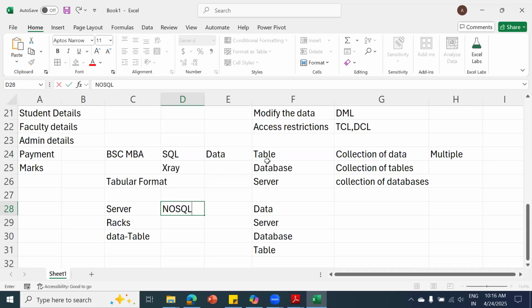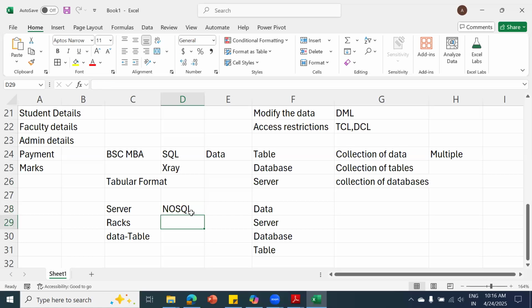When I say NoSQL, we have various other query languages, guys, and using them we will work. What we mean by NoSQL is not only SQL. That is the major difference between SQL and NoSQL. Using SQL, you can read the data from tables. In case you have a data set which is not in table format, if you want to read that, we use NoSQL, which stands for not only SQL. This is how we work, guys.